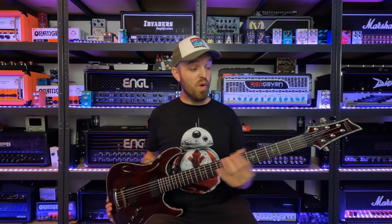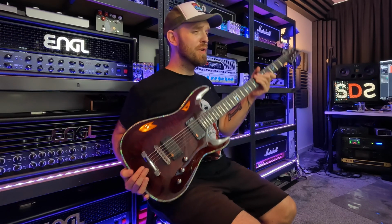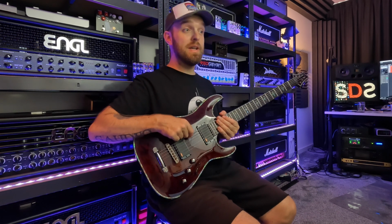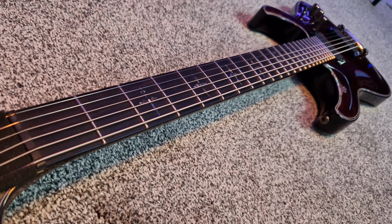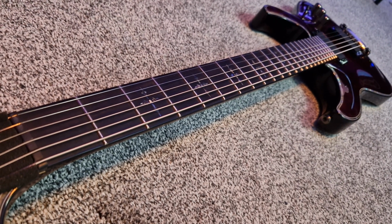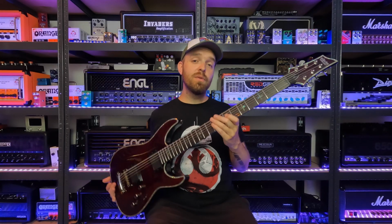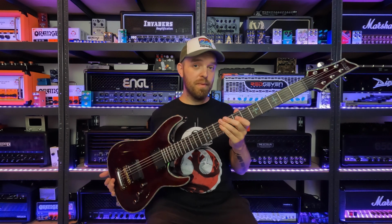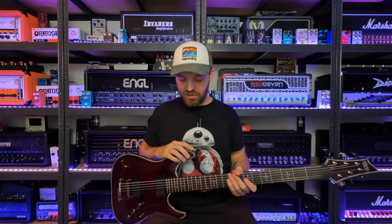Now, normally this guitar comes tuned to E standard, but one octave below standard E on your normal guitar. And the strings that came on this thing were super, super thick. I believe the thickest string was about a 90 gauge string or so, quite crazy. However, I wanted to tune this thing with slightly thinner strings and tune it a little bit higher than E standard. So I wanted to tune this guitar to drop F sharp with a set of Elixirs, a baritone Elixir set to be precise, which is what I always use for my standard baritone guitars.